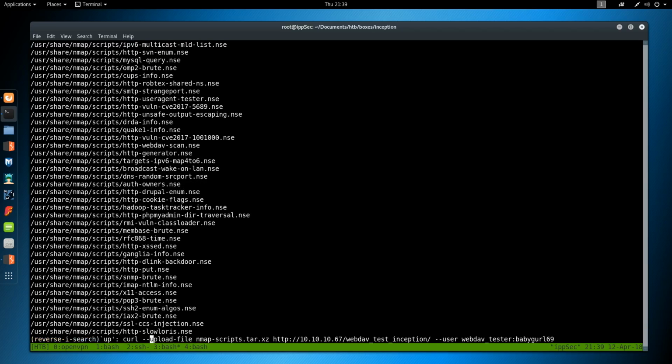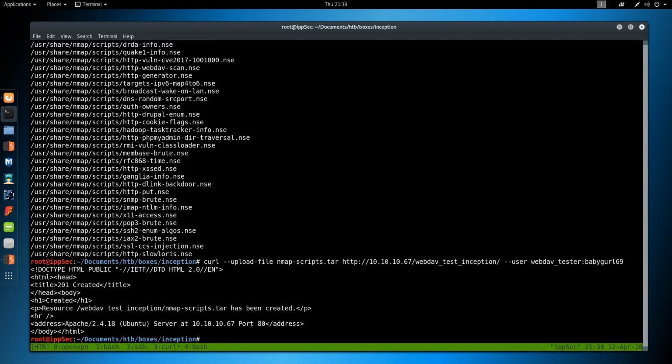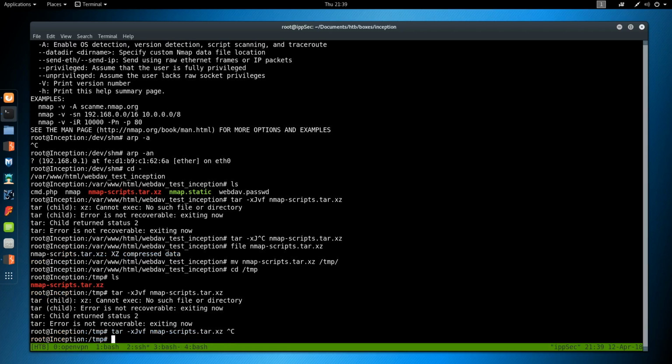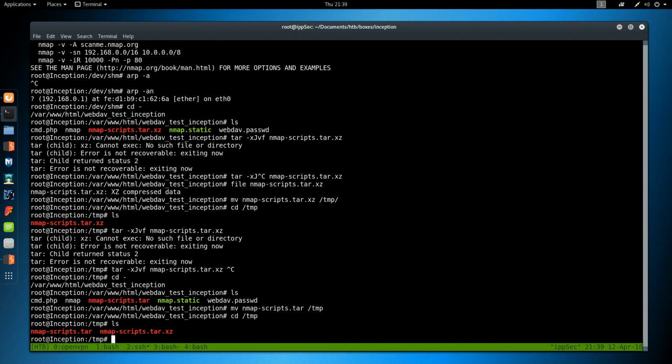And then we can upload that file. Created. Move this to temp. tar xvf nmap-scripts.